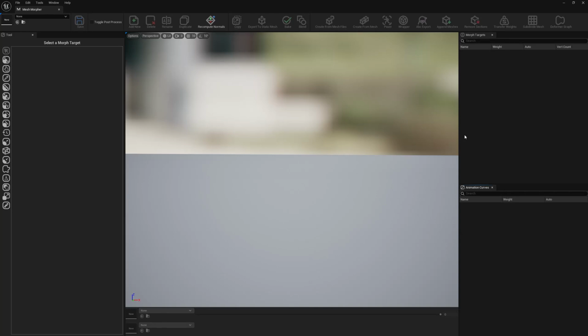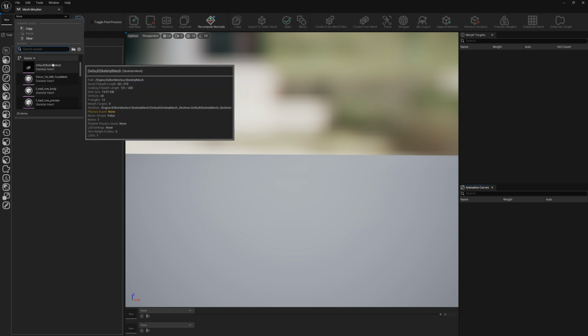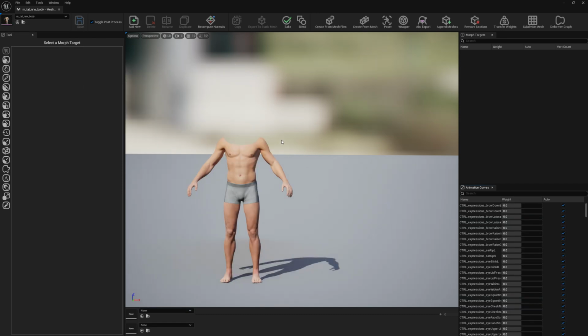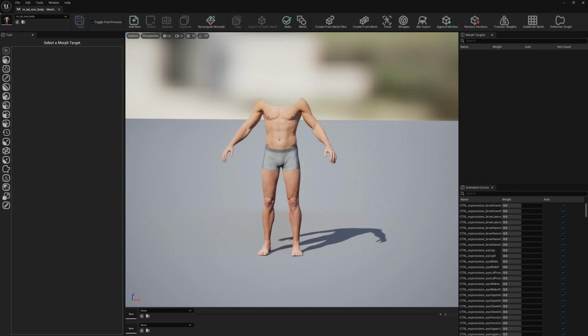In this video I'm going to show you how to correctly scale bones with the Mesh Morpher poser when you plan to work with animations, retargeting and all that stuff in Unreal Engine, right? So first let's see what is the problem and what is the solution, right?